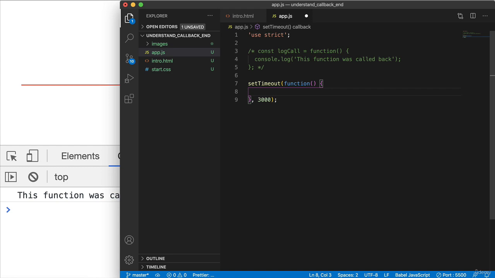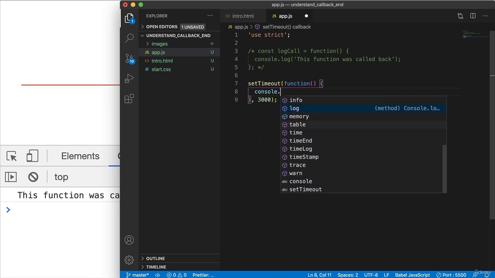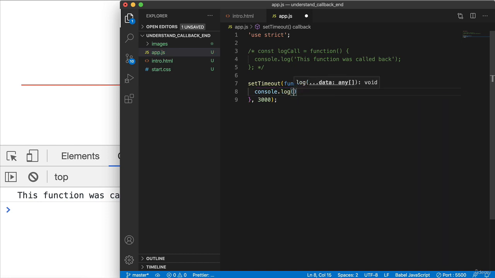It's an anonymous function because we have not assigned it a name, but we can get it to do the exact same thing. We get the same results even with this anonymous function. So if I save that, we wait 3 seconds, and this function was called back.